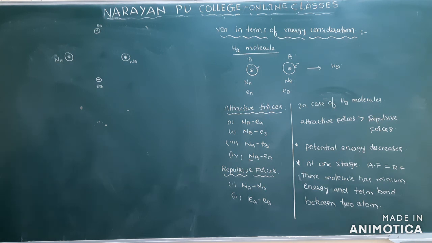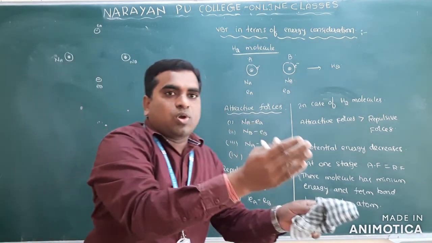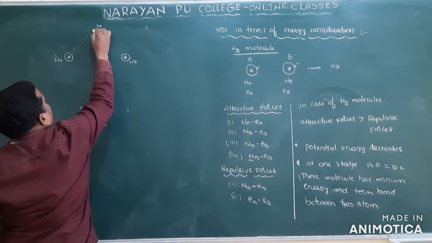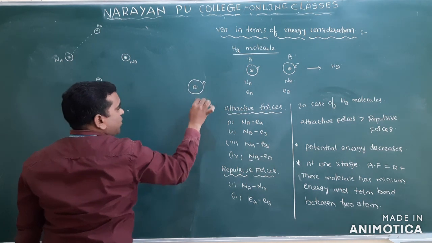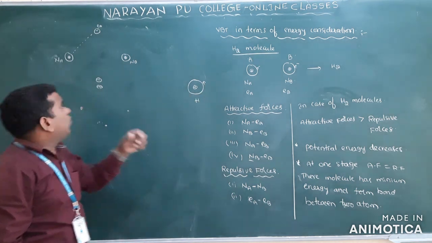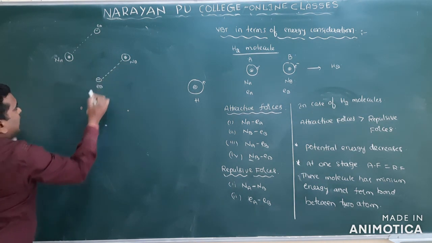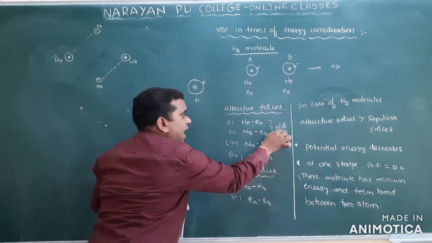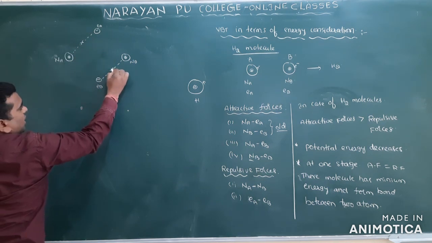Clear? So already you know that in a hydrogen atom, the nucleus is there and one electron, and there will be attractive forces. These are attractive forces, in bold. Already you see, this is the nucleus with positive charge, this is one electron, this is one hydrogen atom. So this is nucleus and electron, and there will be attractive forces. That is only the bold attractive forces I am saying here. Here also there are attractive forces. That is what I have written: Na, Ea, Nb, Eb. These two are bold, already in the hydrogen atom, and these attractive forces exist. Both attract each other.